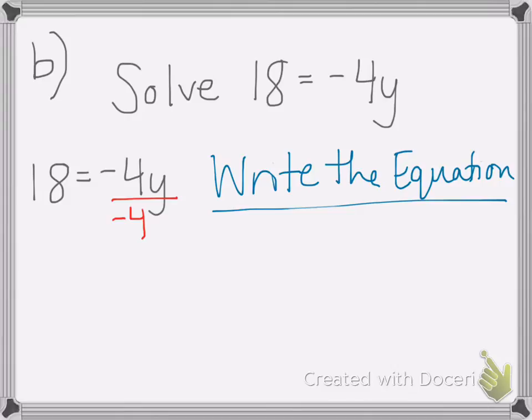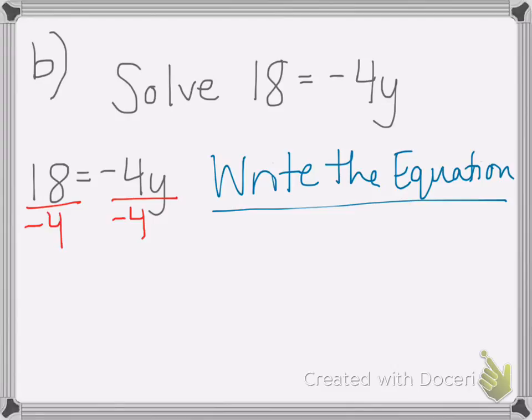Let me show you again. Negative 4 over negative 4. Well, it's two division problems going on. It's a negative divided by a negative, so it's a positive. That should equal a 1y. And how could we write 1y? Just by having a y. That's our goal. Remember, we want to isolate our variable. Okay, and whatever we do to one side, we must do to the other.